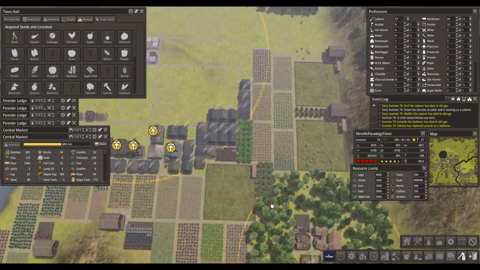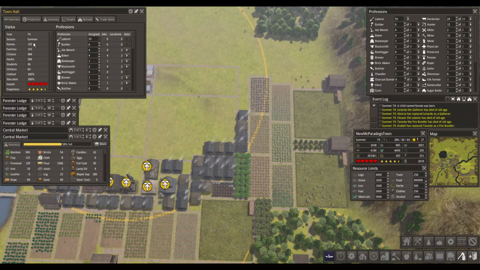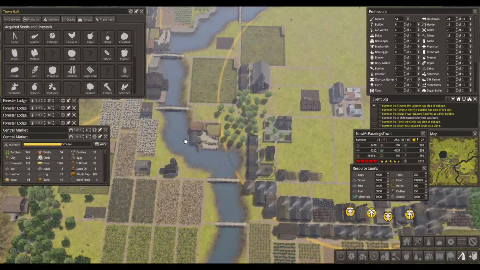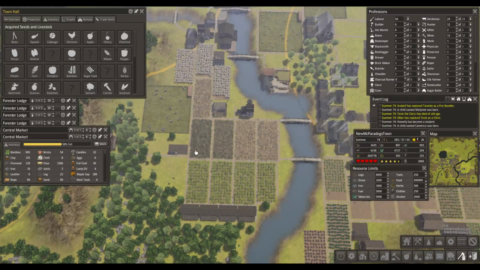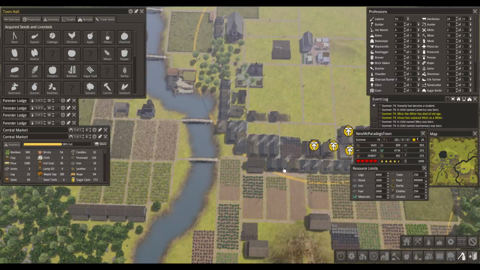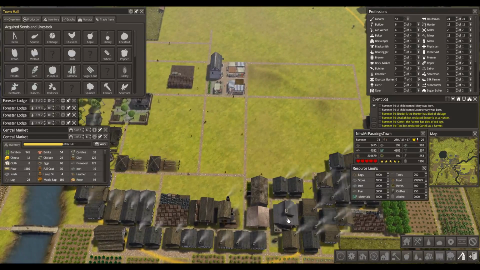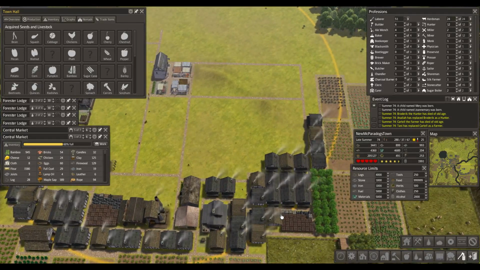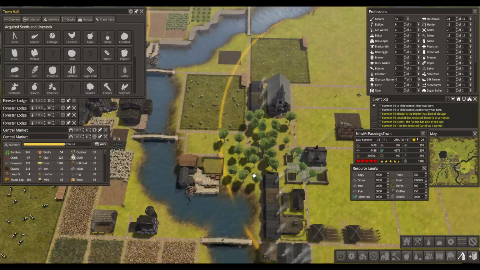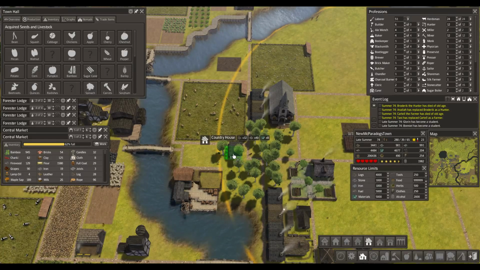Looking pretty solid in this area. We're down to 56 laborers, population 385. Yeah, that's good. What about food? It's probably going up. Yeah. Perhaps a little thin here on houses. Let's rectify that.